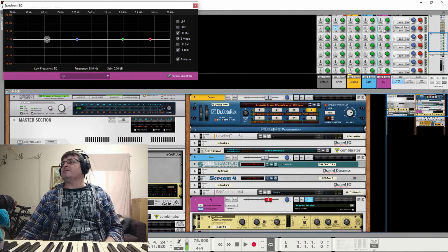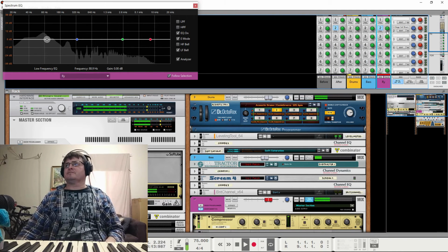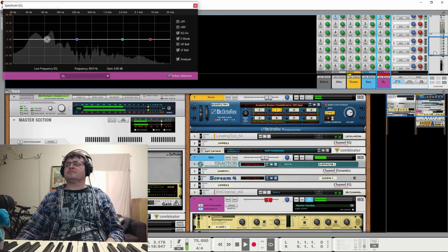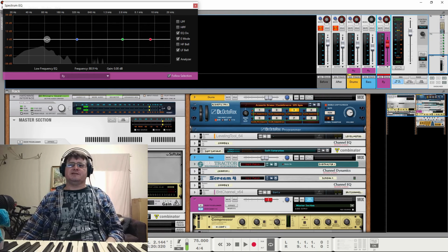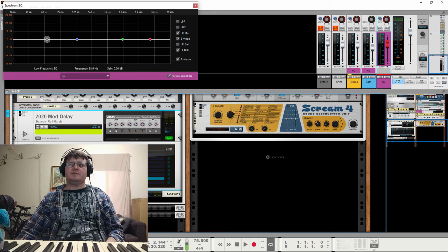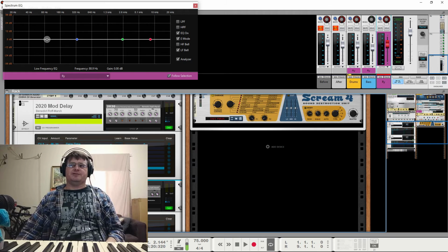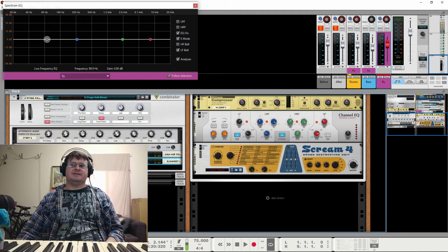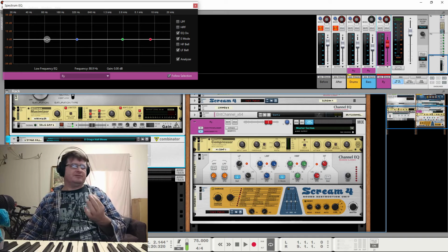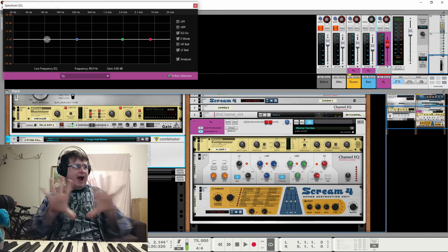So, there are several that I prepared earlier. Actually, no, they're not there. I've taken them out. But here's one I prepared earlier. Just in case you're wondering what it is, it's one I made myself out of my own devices. It's my own modulating delay, using its breakout feature to go through my own echo nest. And that gives us a real blooming room, a room that blooms.